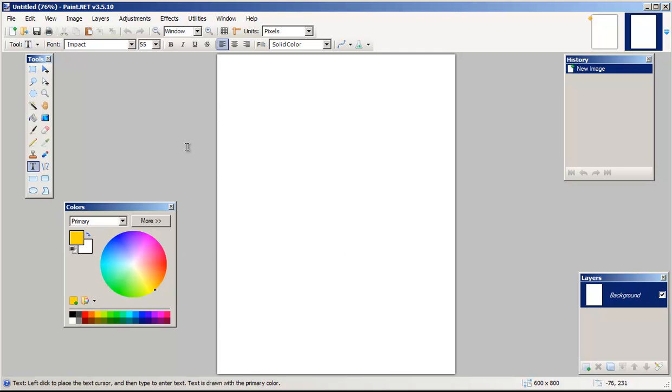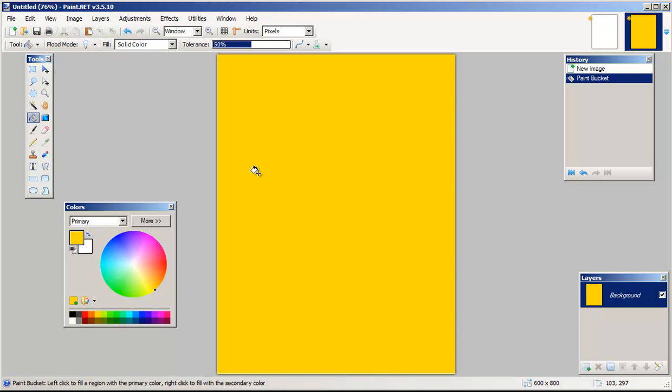Now the next thing we do is let's give it a color. We've got a nice yellow already here, so let's tap on yellow. It's a nice, beautiful yellow color. It's nice and bright, but let's tone it down a wee bit.